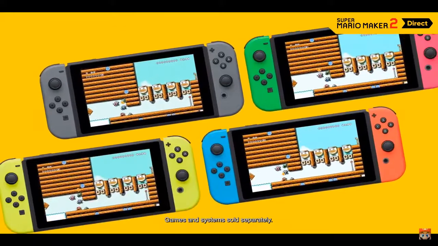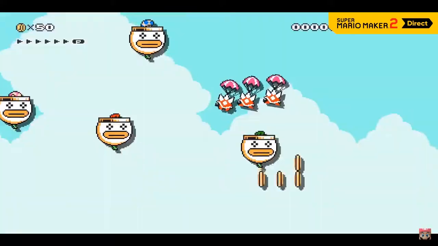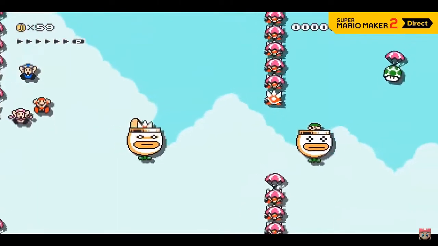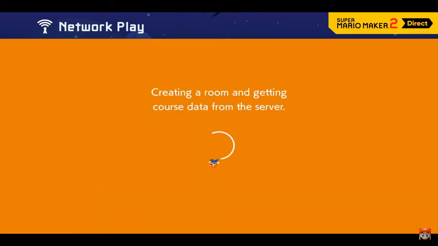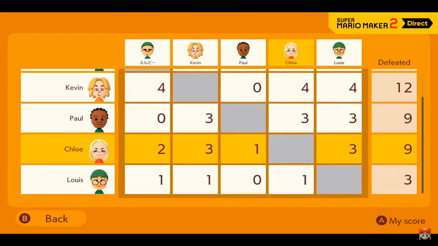If up to four players are hanging out together, and each has a Nintendo Switch system and the Super Mario Maker 2 game, one can set up a virtual room for the others to join via nearby play. Only the player who makes the room needs a persistent internet connection. That's very nice. You won't be rated in this mode, but you can check out the standings. Wait, hang on. You need an internet connection if you want to play locally?